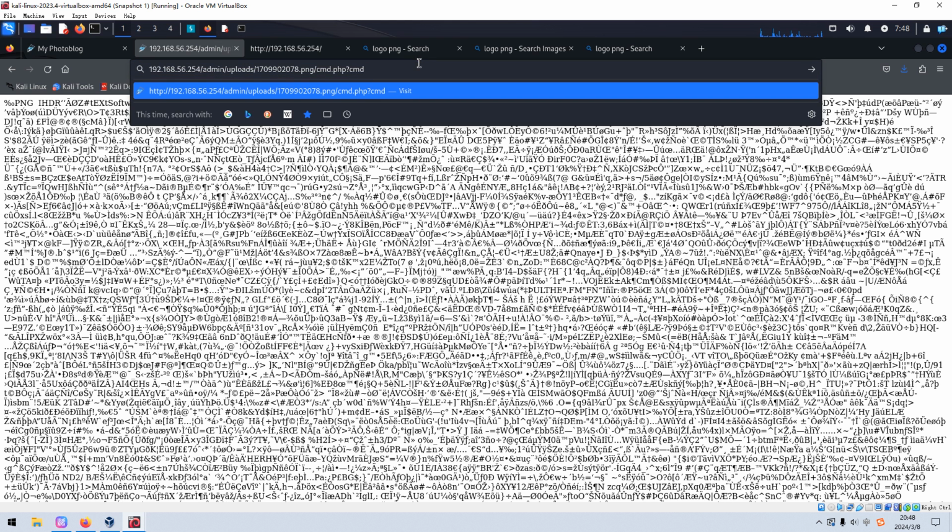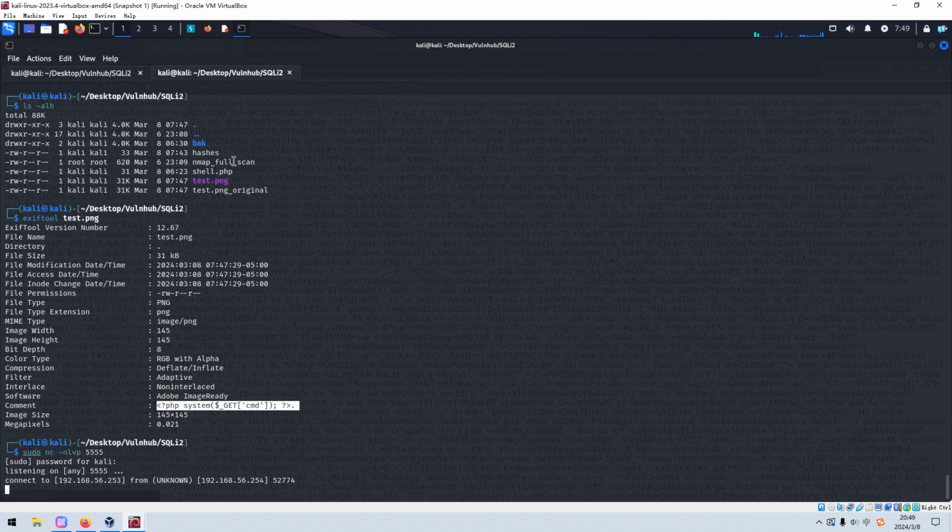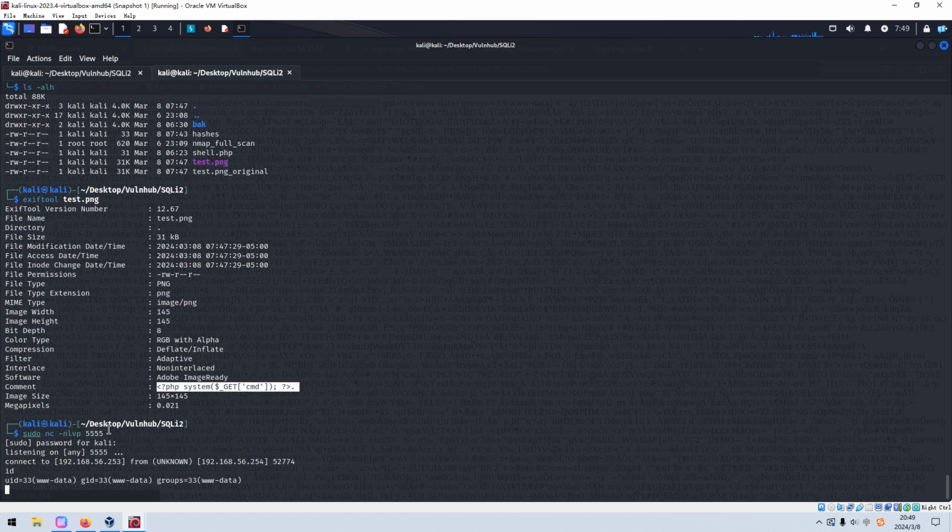The easiest command to run that allows us to get a reverse shell is netcat. We run netcat, followed by the IP address of the Kali Linux and the port number. Press enter. As you can see, we got the connection from the target. We can now run any command.